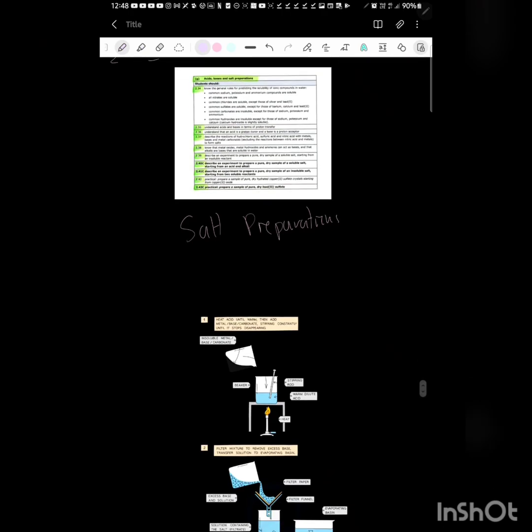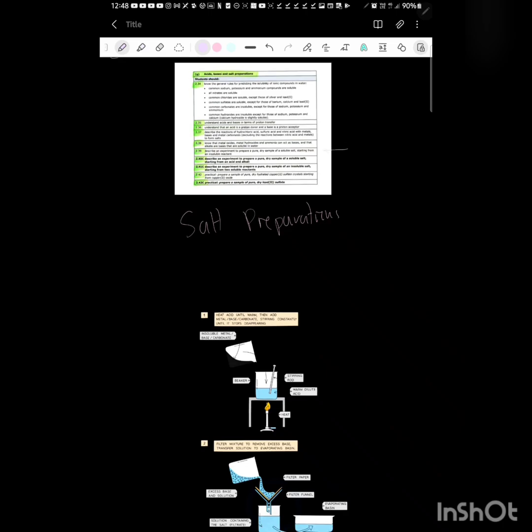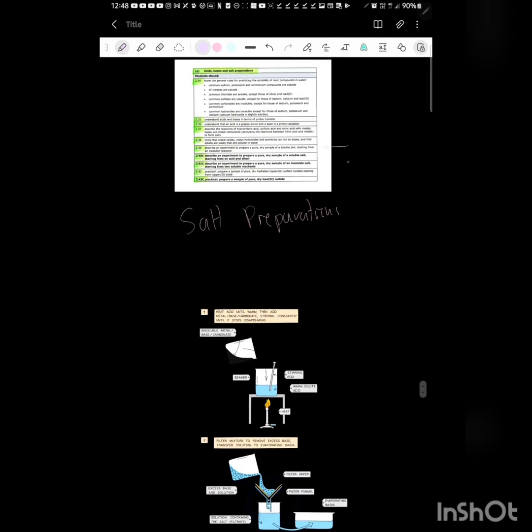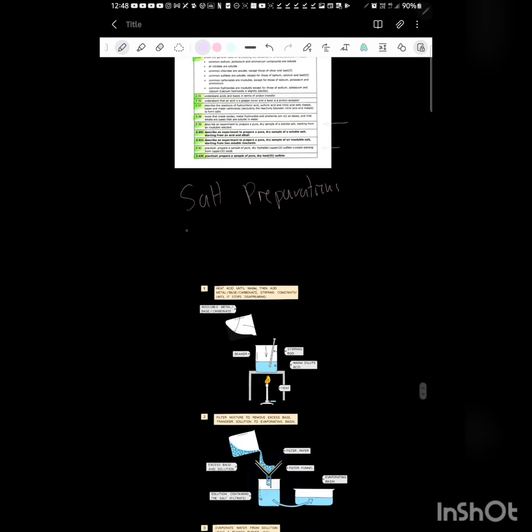So the first one we're going to talk about is making a soluble salt, starting from an insoluble reactant. So, a common one, that's also going to be covering practical 2.42, and that's making copper sulfate. So I'm just going to call it that, because I'm not writing the whole thing out. Making copper sulfate. Okay. So, your first step is to heat an acid, normally with a Bunsen until it warms up, and that's to increase the rate of reaction.